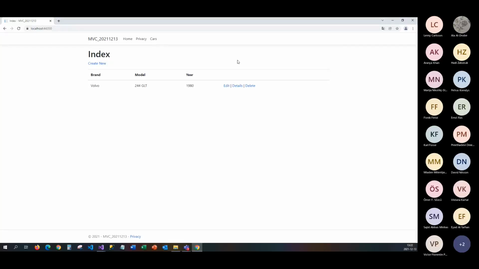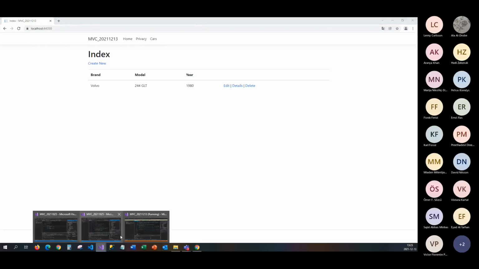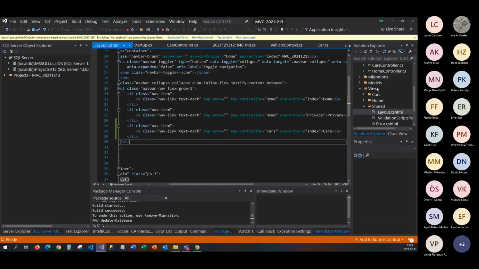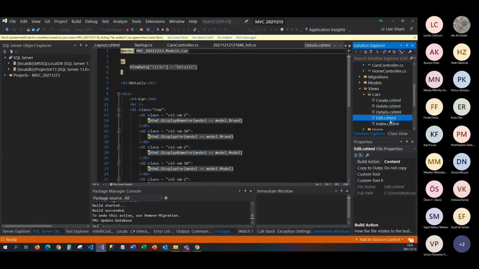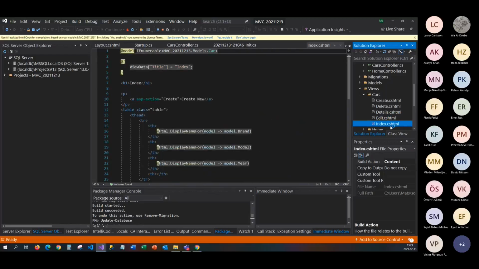So actually these cars consist of 5 different, or is it 4? 5 different views. If you have a look at the code again, and you have the views folder, and we have the cars, you will see we have 5 different CSHTML pages.